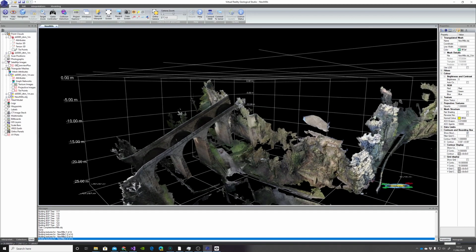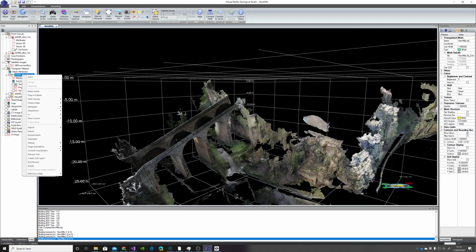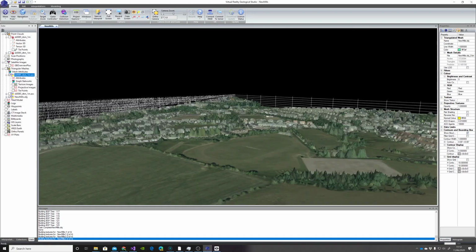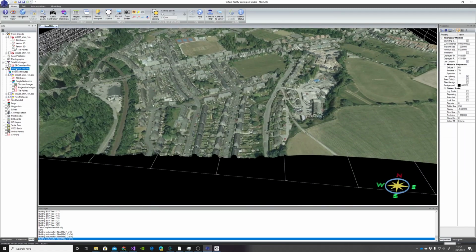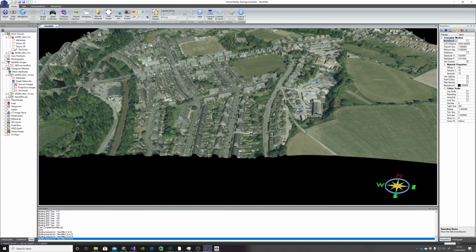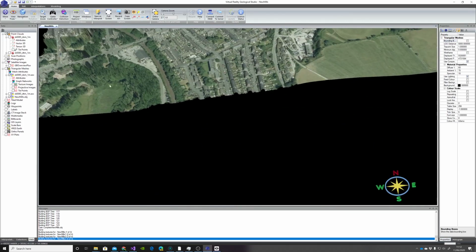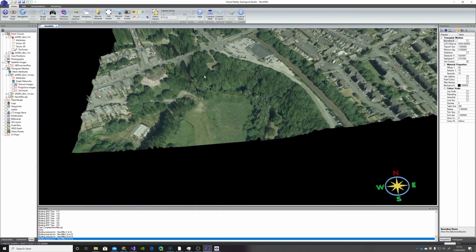If I go back to our surface model, I'm just going to switch off the bounding boxes. The area that we're looking at is over here.